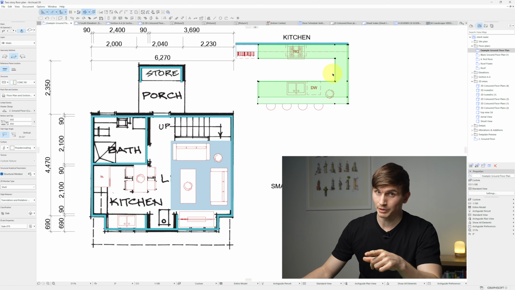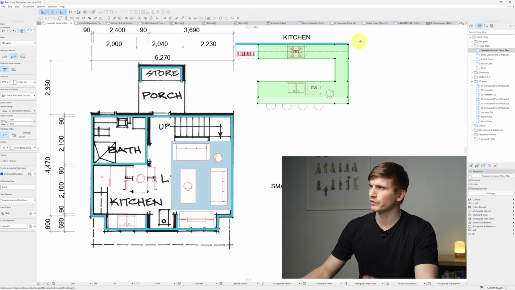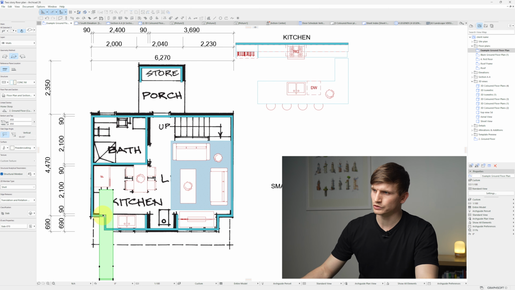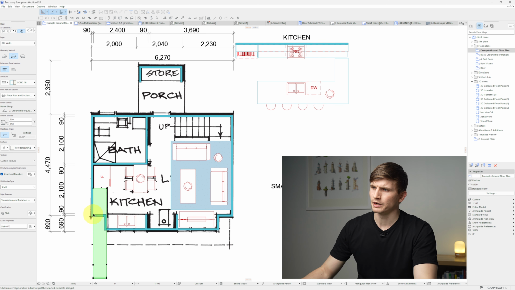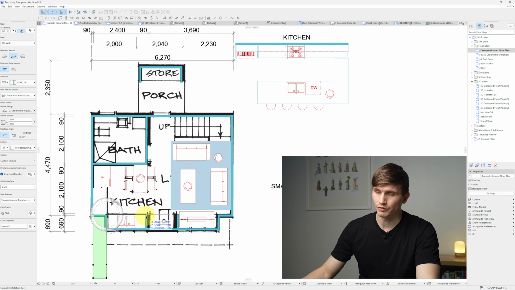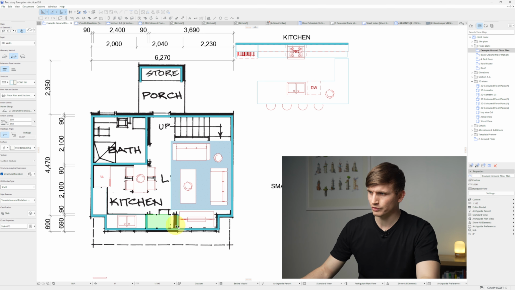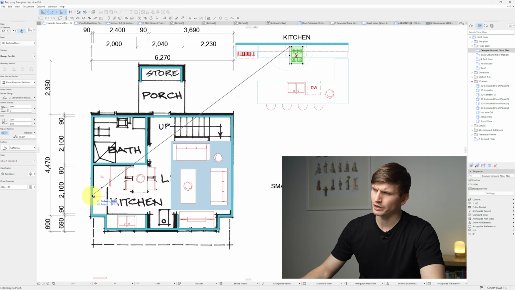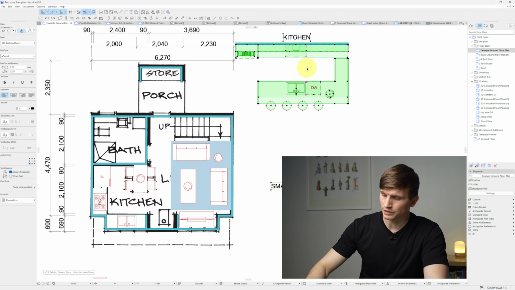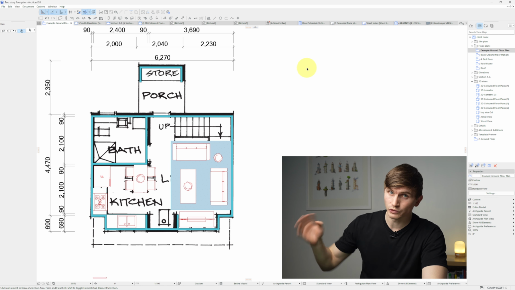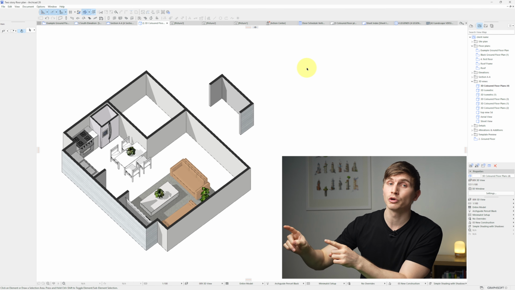Next up, let's select our benches. I'm going to just cut off this section here. I'll rotate it around and I'll drag this into position just over here. And I'll pull that up in line with our fridge and offset it. We'll crop this off just here. And from there, we can rotate the remaining part of the bench. And we'll crop that edge off just there and we'll go delete and drag that one into place. With that, we can delete the reference. And now if we go into the 3D view, we've got our kitchen form taking shape.